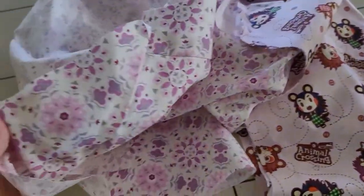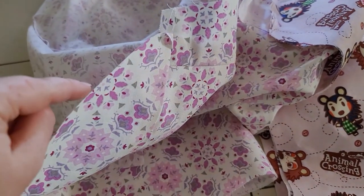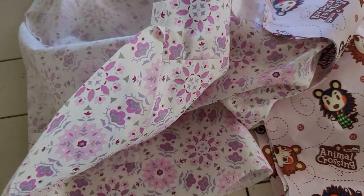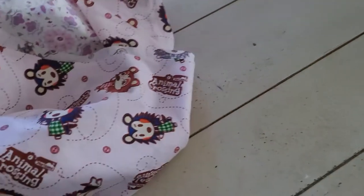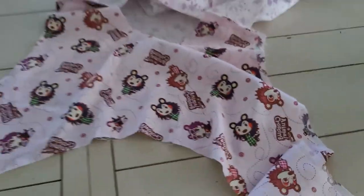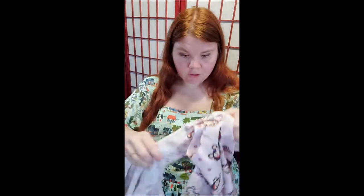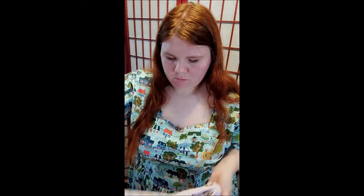So I actually feel like I should add the elastic after the edges are all finished, right? Because I have to go over the edges with the binding. So I think I maybe should do the elastic after I do the binding. So I'm going to attach the circle skirt to this bodice part then. Okay, I just sewed the circle skirt onto it, so now we have a dress. I still need to do that elastic piece though.